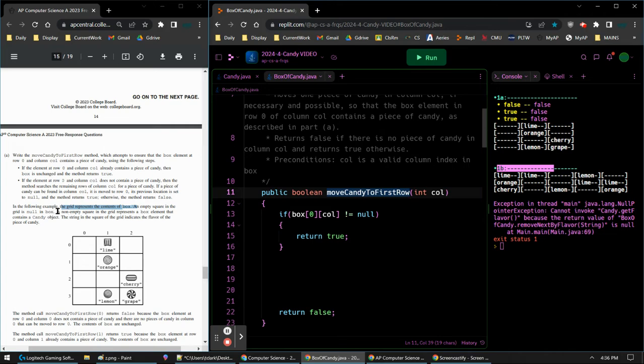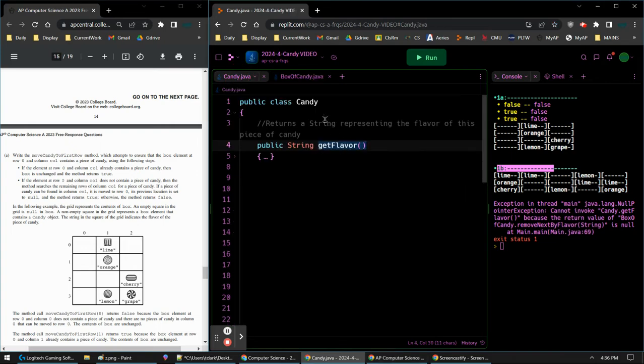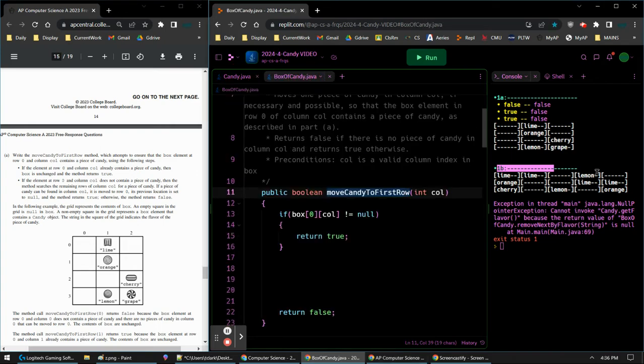So I talked about how it's set up. Empty is null, so these are all null, null, null. So those are the dashes in mine. Those are the empties in my example over there. A non-empty square has a candy, and a candy has a flavor. So we don't know what other we have. We could have pictures. We could have other stuff that represents this candy, the shape. We could have the size, maybe, or the weight, the gram. But in our scenario, we only care about the flavor. So that's what I have here: lime, orange, cherry, lemon, grape.